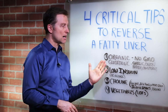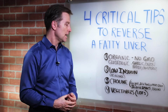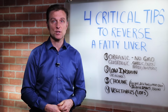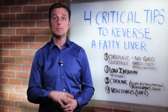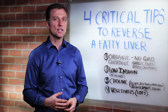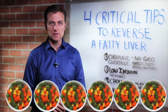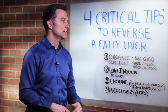Now, as these chemicals are coming out of the liver through the gallbladder, out through the intestine, okay, and the fat's coming out as well, we better keep our vegetables very, very high because we want to prevent constipation or any type of backup. So we want to keep the vegetables high to start flushing all this fat out and keep the system clean. Also, this overlaps because all the great phytonutrients and liver supporting factors that build up the liver, nutrition-wise, are all in vegetables. So we have to consume at least 6 to 10 cups. But just realize these are the most important things out of everything. So if you just focus on these, you're going to be in really good shape.